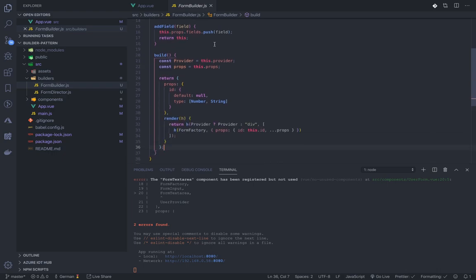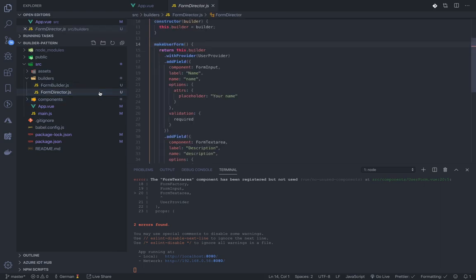And then we have the build. The build is the thing that's actually doing the form generation. It's the thing that's going to render the form to your screen. So basically, it's grabbing the provider and the props, and it's going to build the props object right here, and then pass it into the form factory. As we see, the form factory takes props, that configuration object, which leads to it instantiating the form. So we're rendering a form factory with those props, and the provider is just a wrapper component for now, which is providing the state to the form. But yeah, that's the details for the form builder.